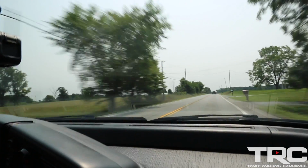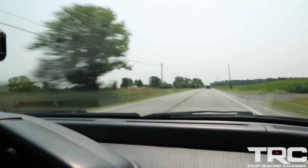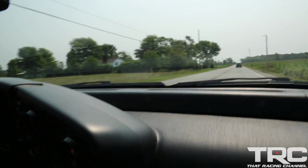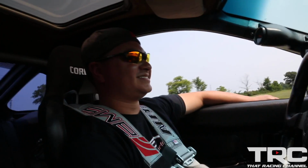This is one of those rides where it just never gets old. When third gear hits, it just does this weird feel. It's hard to explain, and people watching through the camera won't be able to feel that. You gotta get in the car. It's almost like it's ripping the ground. You get so much traction and so much raw horsepower. So much fun, dude. It's an addiction. It is, for adrenaline junkies for sure.